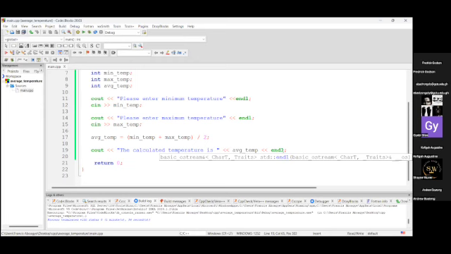So for instance, if I do my calculations and I've used integers here, and I suddenly realize that when I find the average, it will become a double, right?